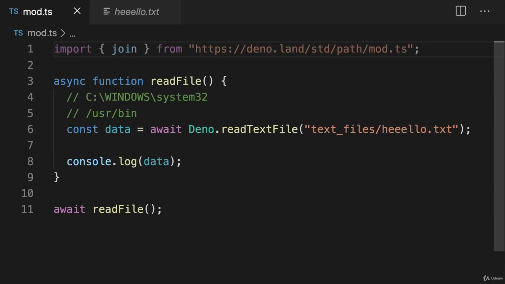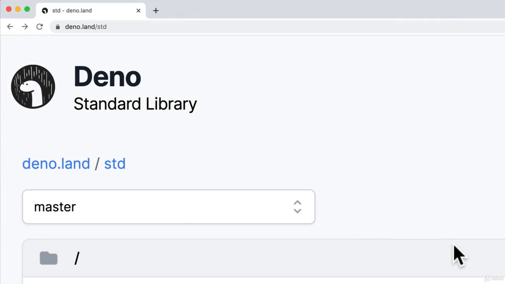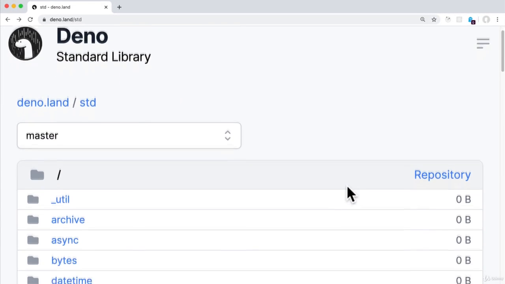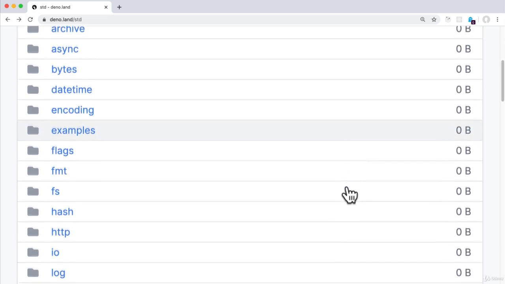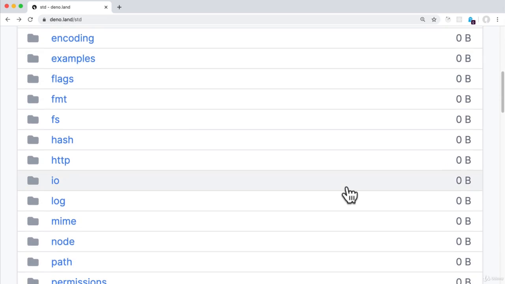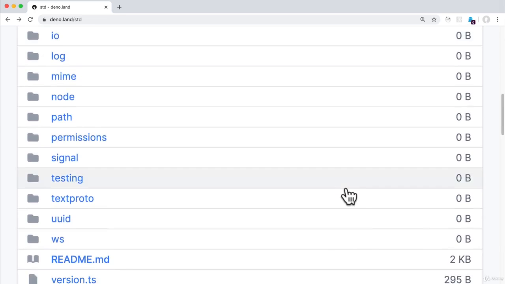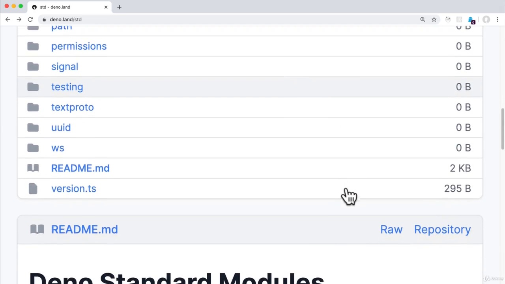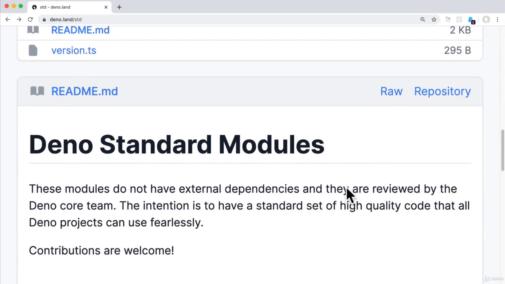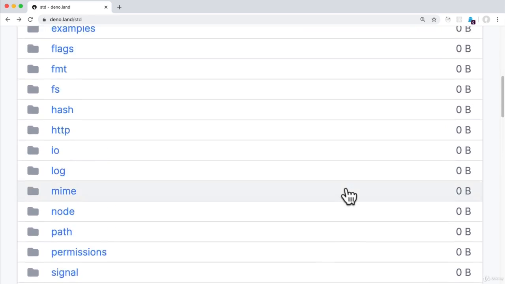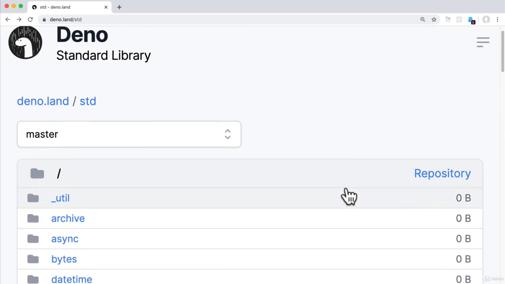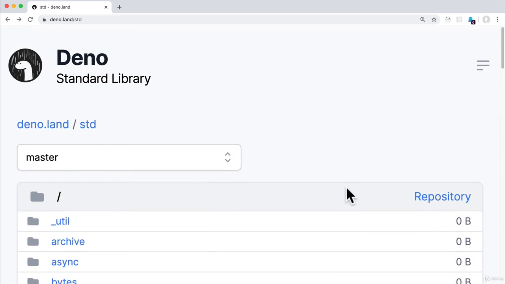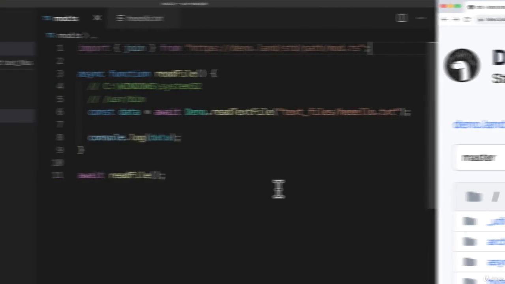This is pointing to the standard library provided to us by the Deno authors, which includes many of the functions we'll be using throughout the course. From dealing with file paths, to dealing with logging, to dealing with HTTP, this standard library has a lot of functions that we're going to be coming back to throughout the course.